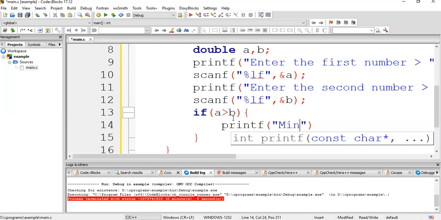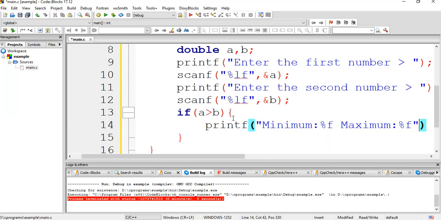so minimum. Okay, so we write our placeholder percentage f, the maximum placeholder percentage f.